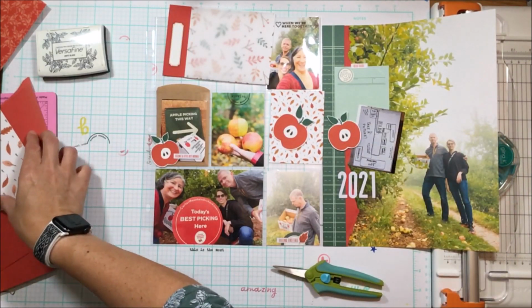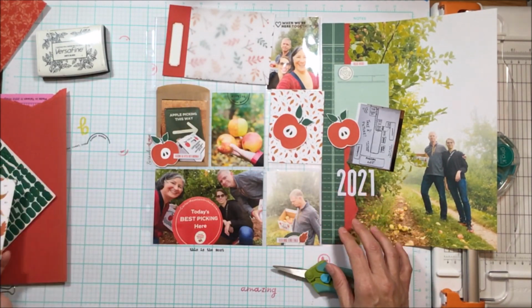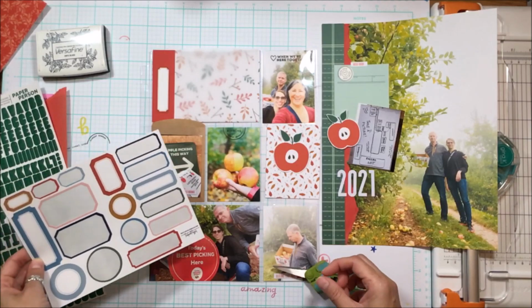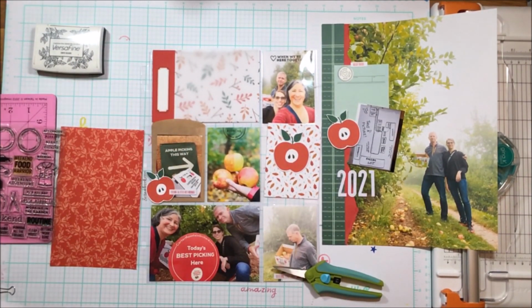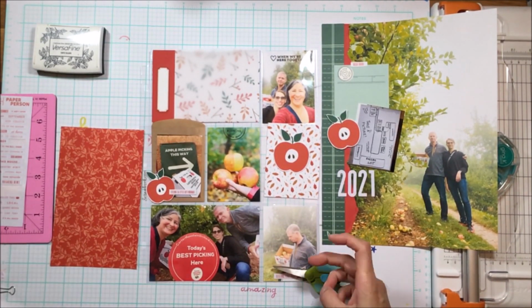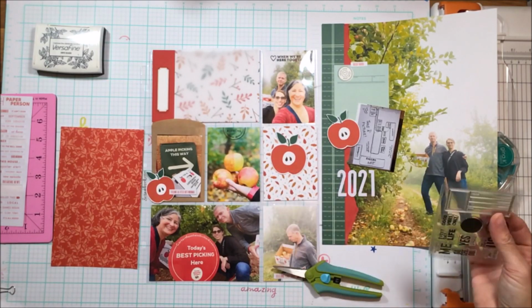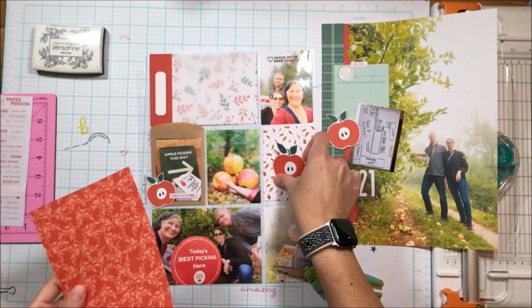So I have a few more of these stickers that I want to sort of scatter throughout the page. That top left there says hello there, and that is going to finish out that right hand page. I am going to journal continued story in that green card that says local love. So now I have this pocket in the middle right there with the fall leaves and the apple. What I don't like is that A, it's kind of boring, and B, the apples in a row like that.